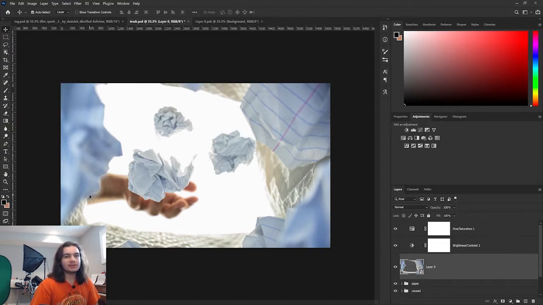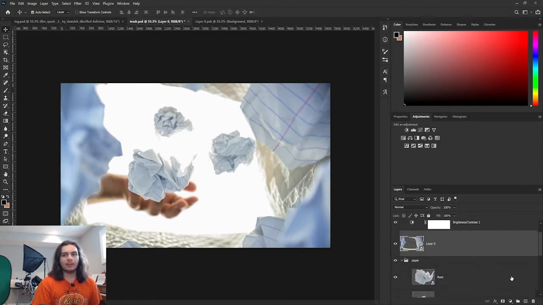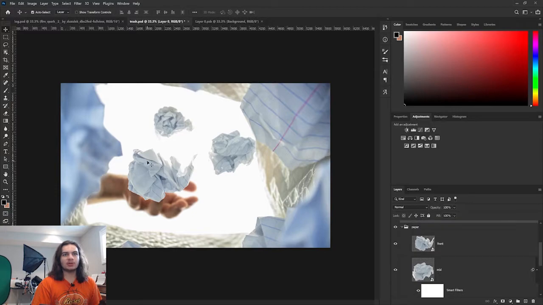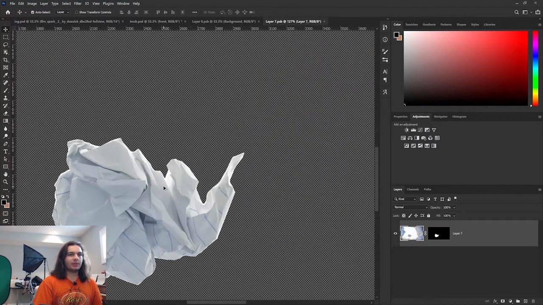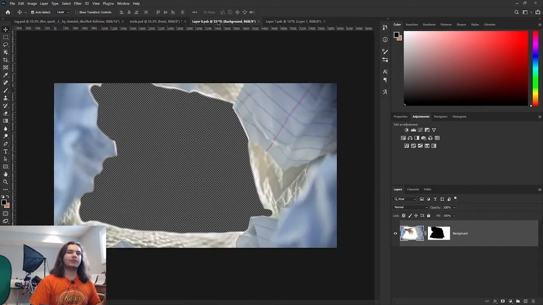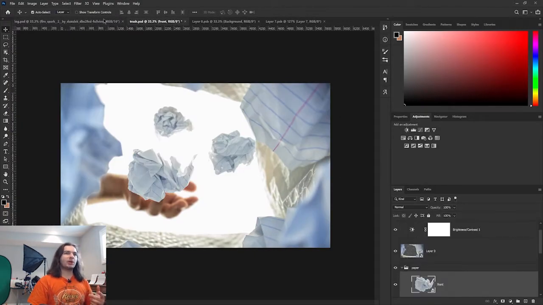And I use this all the time, especially with composite photos where you're putting a whole bunch of different photos into one, with smaller parts. Each of these paper balls is its own smart object. So I can edit them individually and make changes for each one, as opposed to changing them all in the first Photoshop file where I might screw something up. So that's basically what a smart object is.